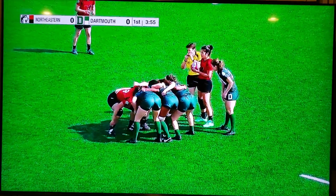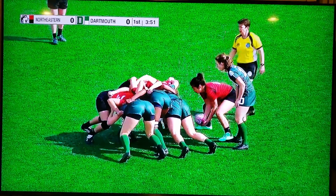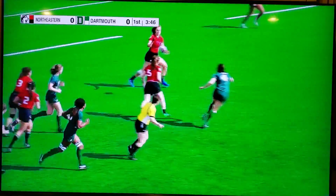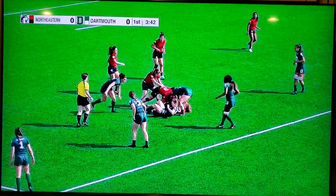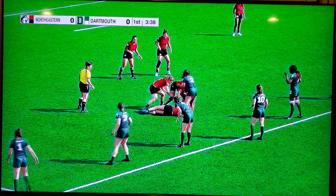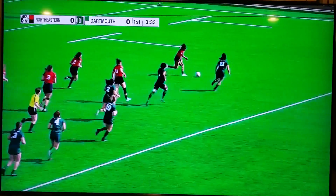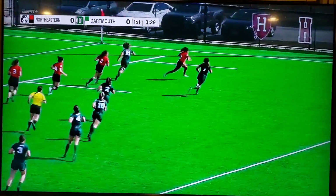You talked about the round robin that's coming up here. We'll have Dartmouth, Northeastern, of course, Army and Harvard, but for Harvard, looking at that pool play, it's going to be a tough test after a very impressive performance by Quinnipiac. Yeah, Quinnipiac looked really, really disciplined. They looked really strong. They looked really fit. And I think their discipline is really going to test Harvard's ability to move the ball and create space when the defense isn't just opening up in front of them.